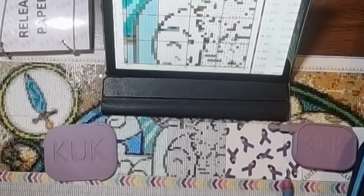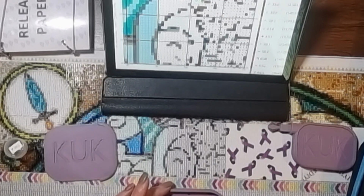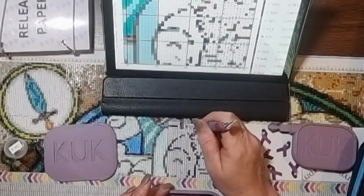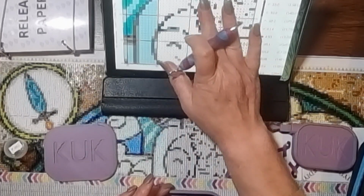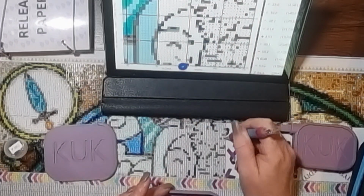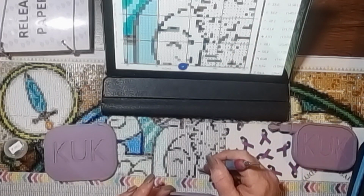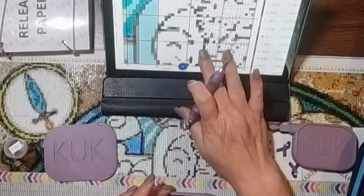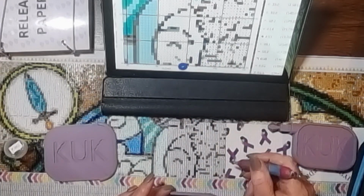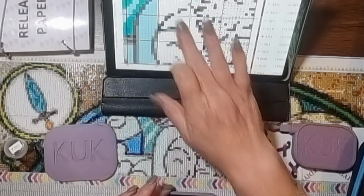So let me get my next colour. The next one we have is Jennifer Franco. Now, Jennifer's doing Sea Turtle. I think this is actually a free pattern on Heaven and Earth. You can get free patterns on Heaven and Earth, so if you've never tried doing something like this before and you want to give it a go, check out the free patterns, because you may just find something. There's a couple of people doing the Sea Turtle, and it is a really pretty canvas. So check out the free downloads on Heaven and Earth, because that will save you some money, although they're not massively expensive for the charts, I have to say.